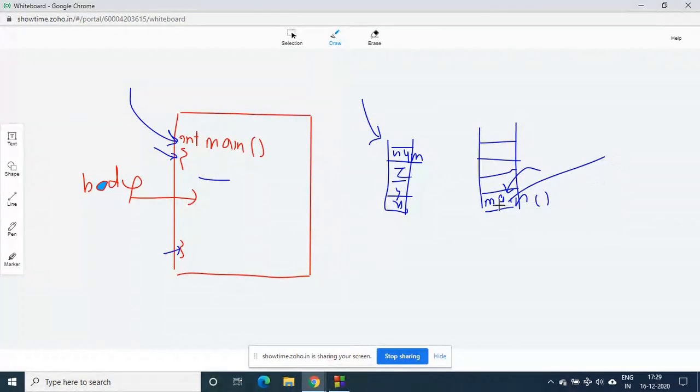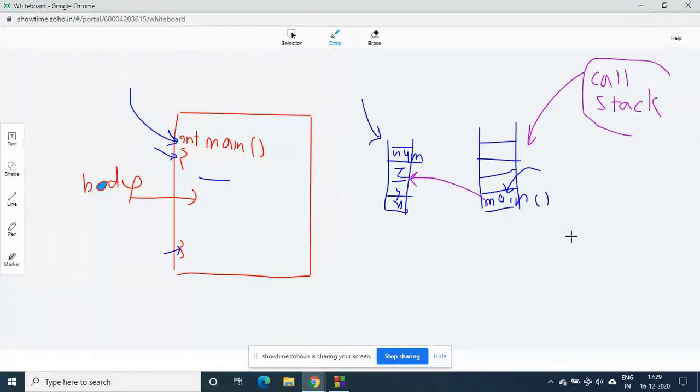And each function has its own stack like this. This function is maintaining its own stack for variables. And this is basically called a call stack. I think I used this term while teaching you storage class. While writing programs, I will show you this, and most probably I will show this in this chapter as well, right? So this is called a call stack. The call stack is the stack maintained by the compiler for calling functions, right?